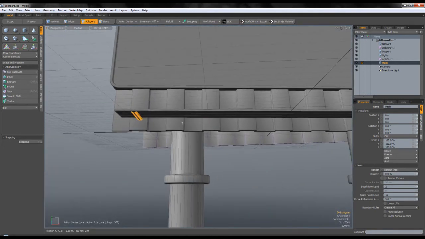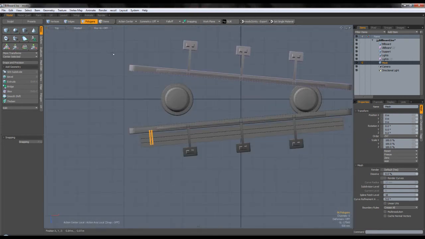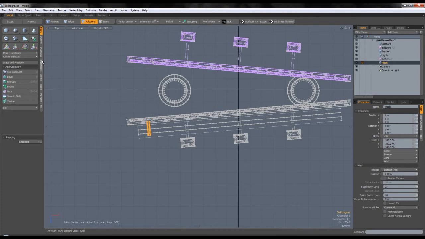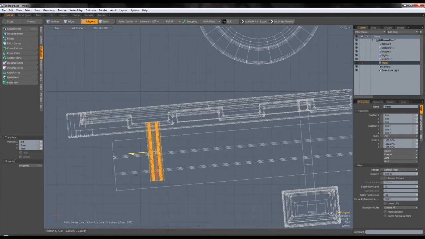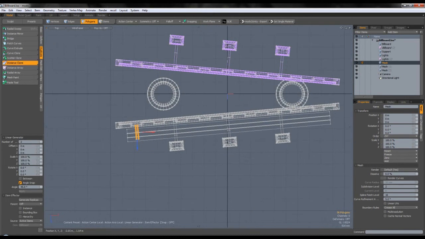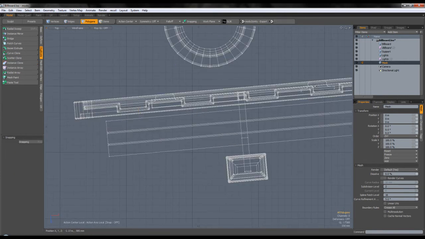And I want these to be on every other polygon, so I'm gonna go to the top. I'm gonna use instance clone. First need to make sure it's centered properly. So instance clone, and whoops, looks like we need to move this onto it. Actually no, we're gonna leave it right there.